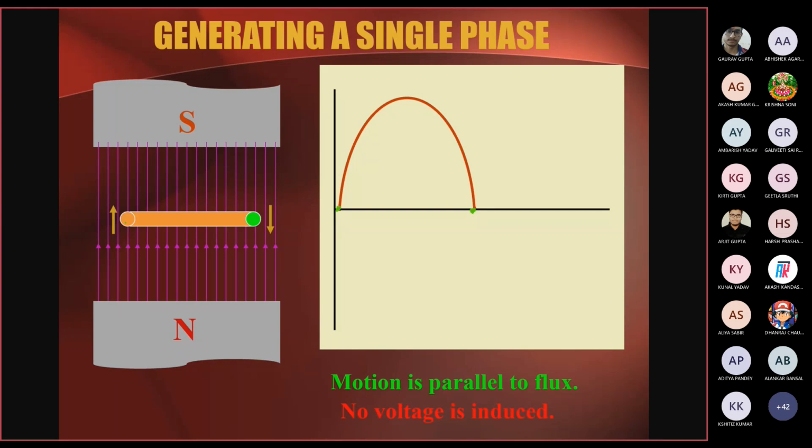It is the same position, this and this, but now the condition will change, because initially this green conductor was under the influence of the south pole and the orange conductor was under the influence of the north pole. But if this conductor again rotates in the clockwise direction, then the green conductor will come under the influence of the north pole. So the direction of the current, or the polarity reversal, will take place in the coil A and A dash. This green one was your A and this one A dash.